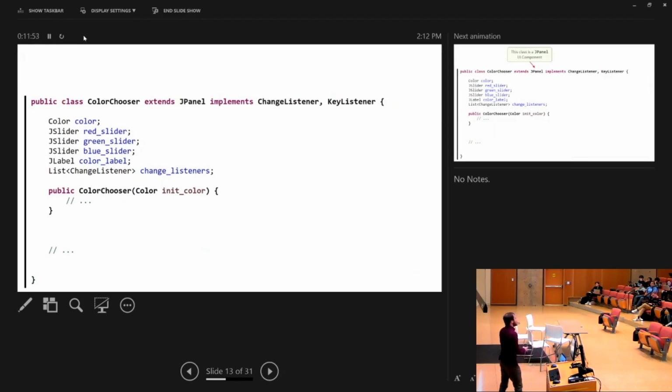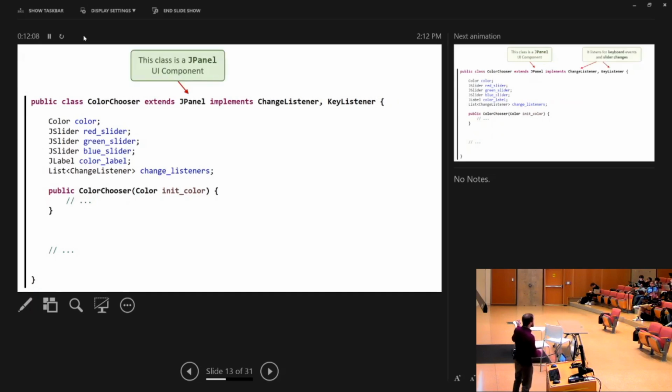So this is what the code looked like for the color chooser widget. I'm going to point out a couple of things in this code that motivate the design pattern we're talking about today. First of all, you'll notice that the color chooser is a class that we made, and we specifically made it into a JPanel component. So this class is a panel. It is a user interface. Inside of this class is a bunch of code related to the user interface.